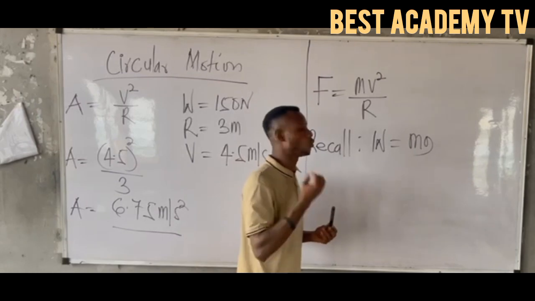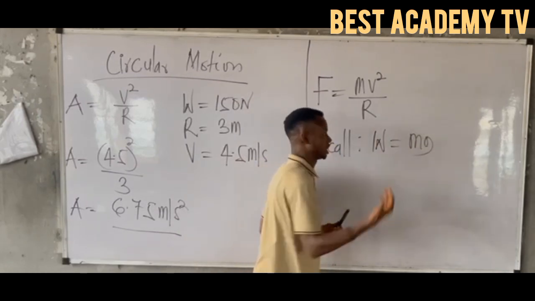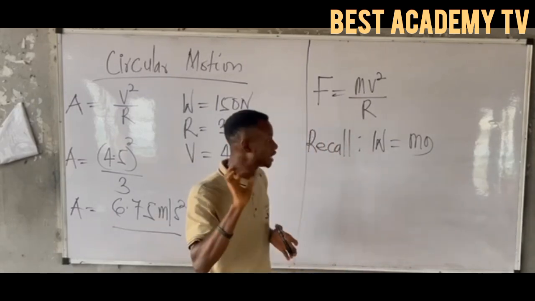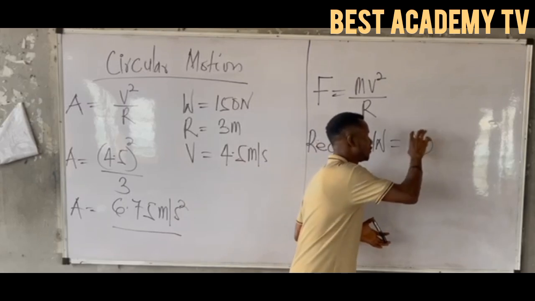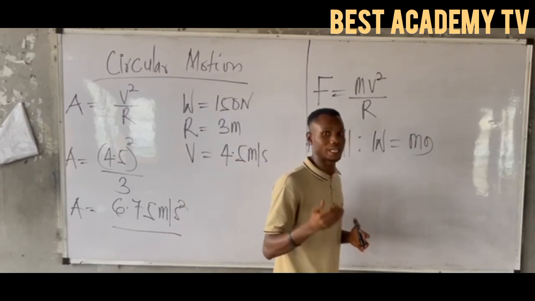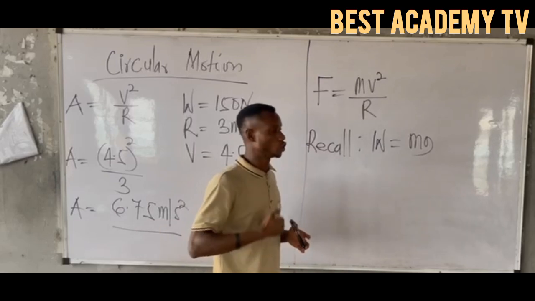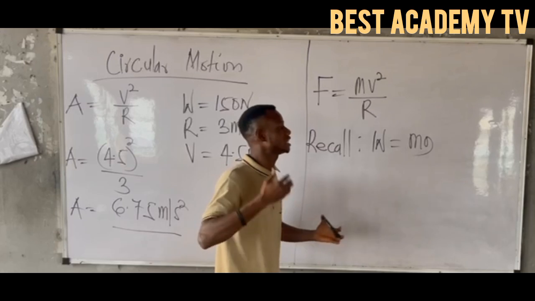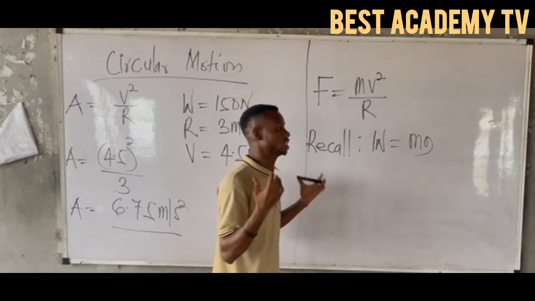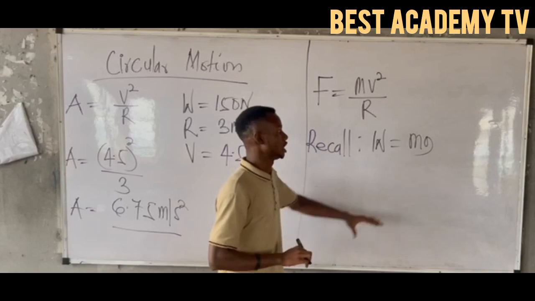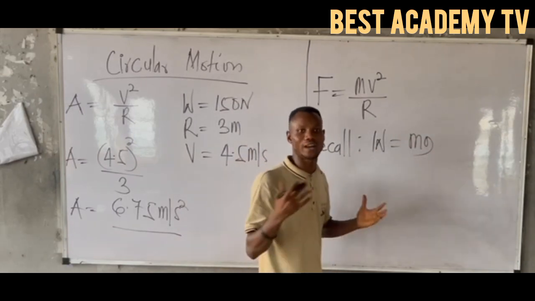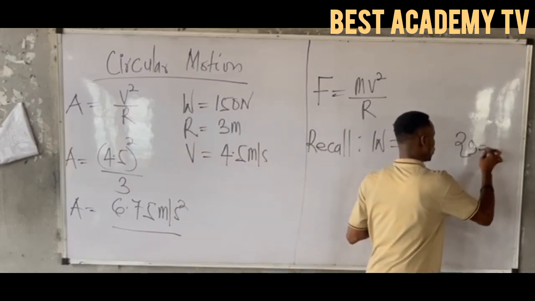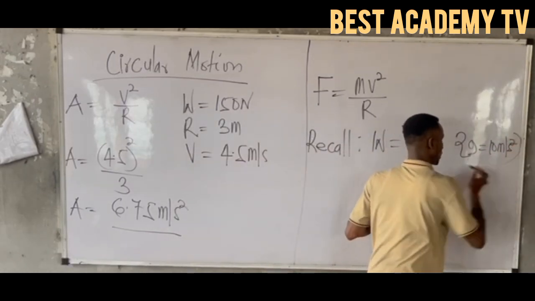Now if weight is mg, we can easily calculate our mass. But the question now is, whenever g is not given to us, which value of g can we use to get the accurate answer? g is a constant value, which we all know as 9.81 or 10. Which of the values am I going to use whenever it's not given? Whenever g is not given to you, the g you are going to use is the approximated value of g, which is 10 meters per second squared. Please take note of this.